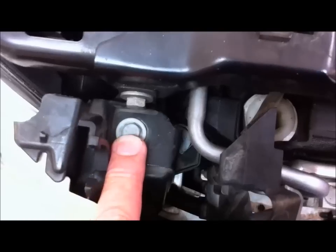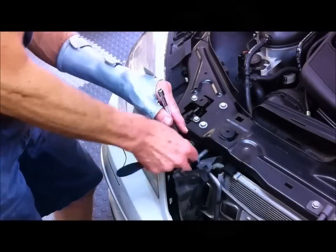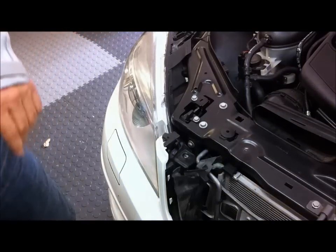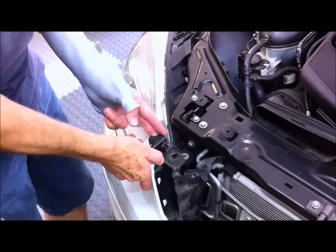Now next thing to do is just pull this rubber in behind those little tags there, so just pull that out. You're just folding it back actually, and then we need to undo that 10mm bolt there, which will release this plastic section around here and allow you to pull it back. Make sure you put all the bolts in a box or a container or something so you don't lose them. So that will release that and gives you a bit of movement.